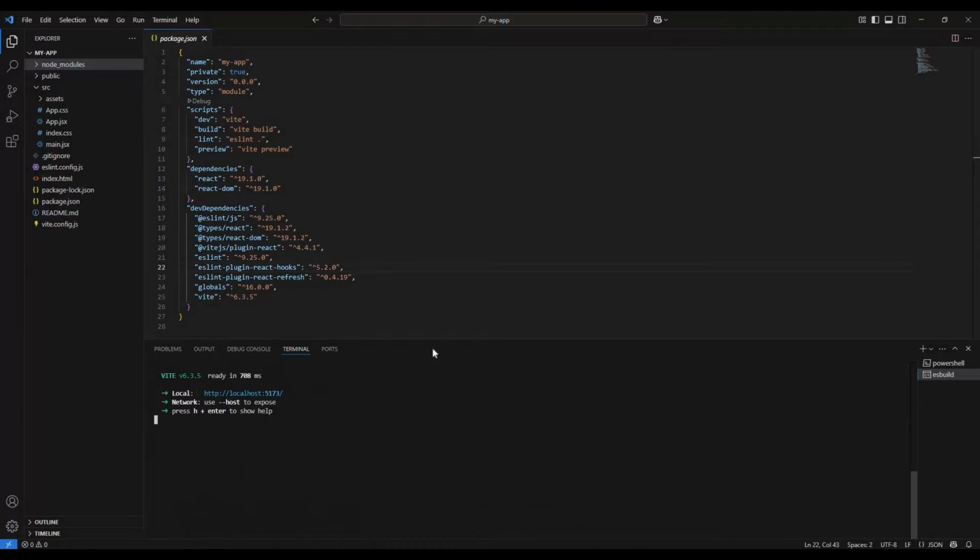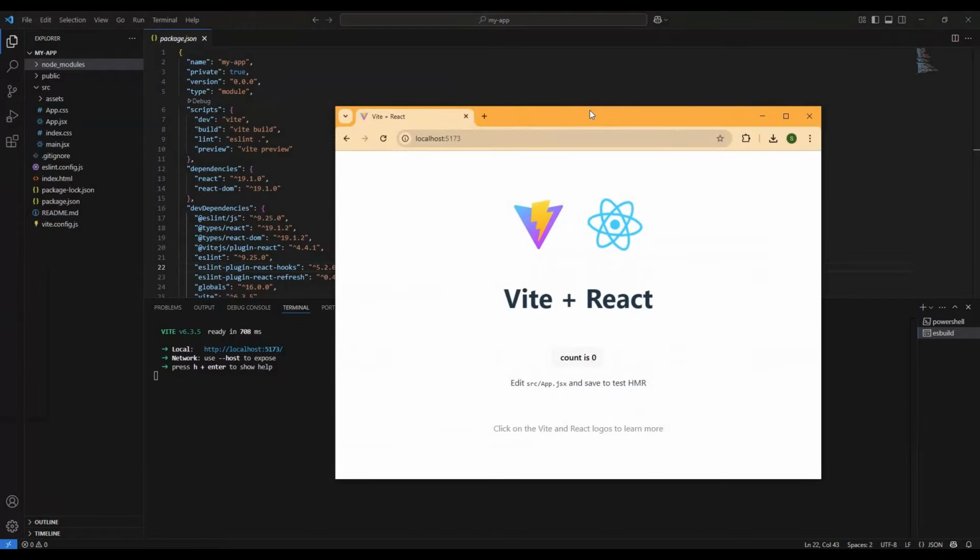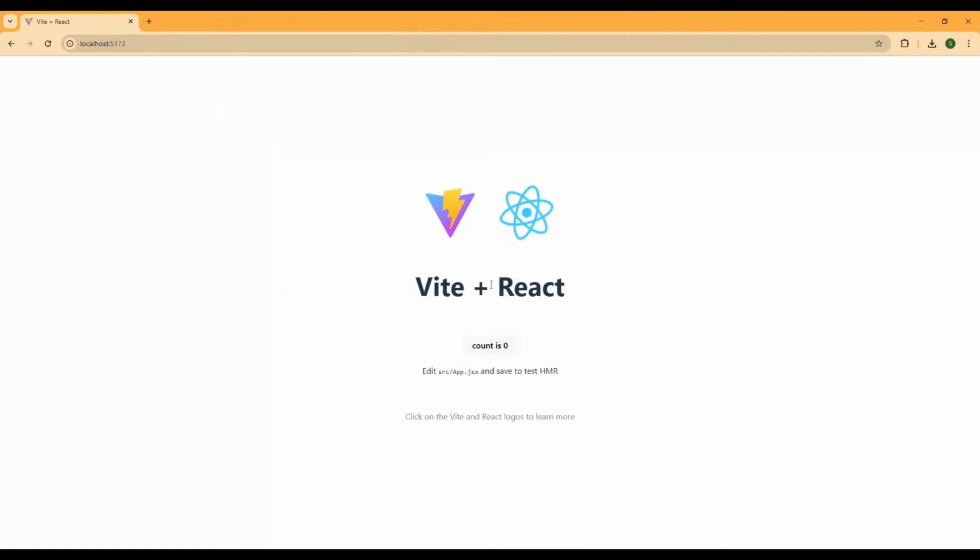So now the application got started. As you can see, the default port is 5173, so we can directly start this application using this port. Now in a browser, if you see localhost 5173, this application got started.